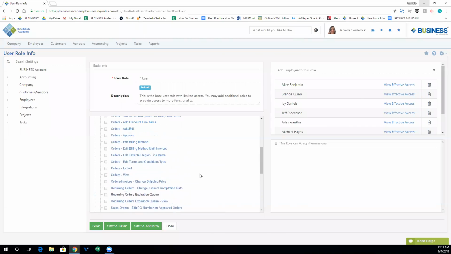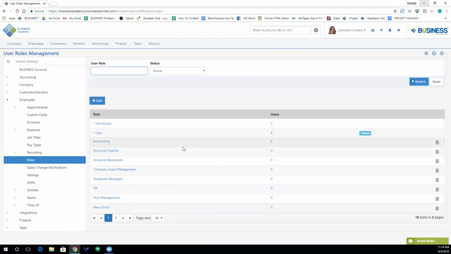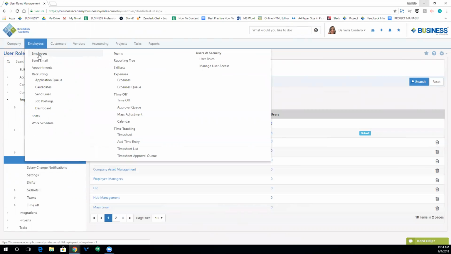And then from here, of course, you can go and manage that user role. And then any changes that take effect here, once saved, will affect every employee within this list. So it's a very neat feature to have that you can go and change it as need be. If anyone needed access, for example, approved orders to edit payment terms or whatnot, you can go and change them here. So then once we go save and close, and as you can see, you have them all ordered here. You can go and start to assign them to employees.